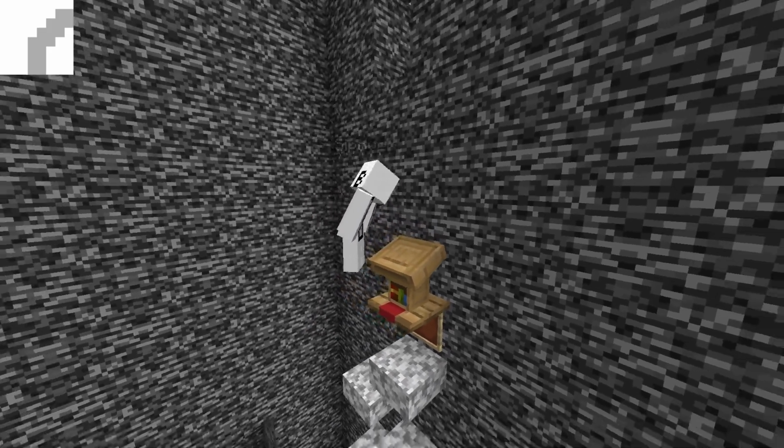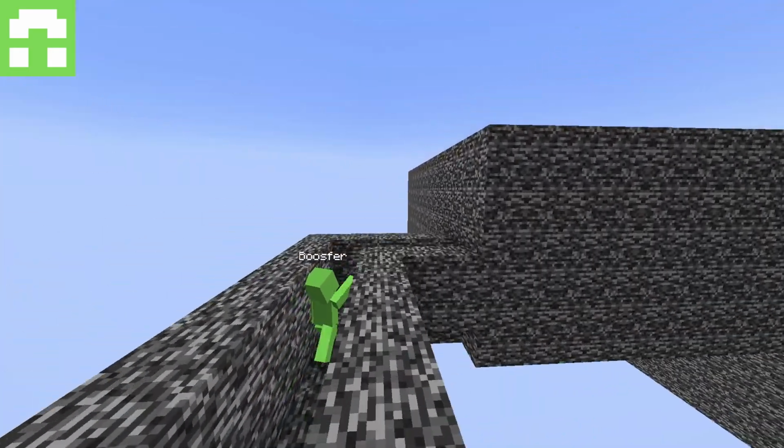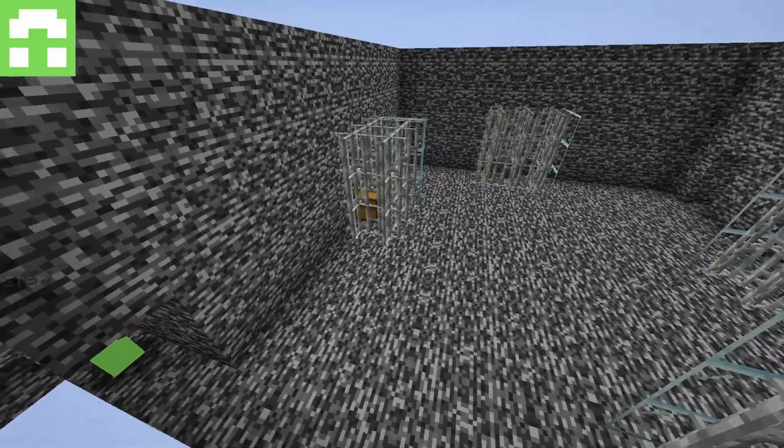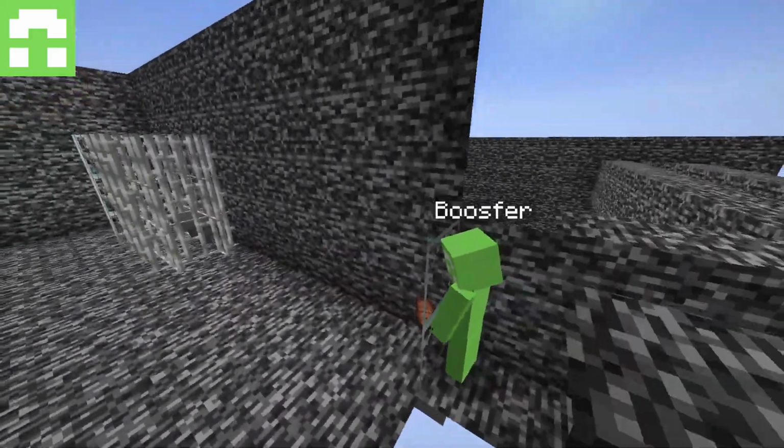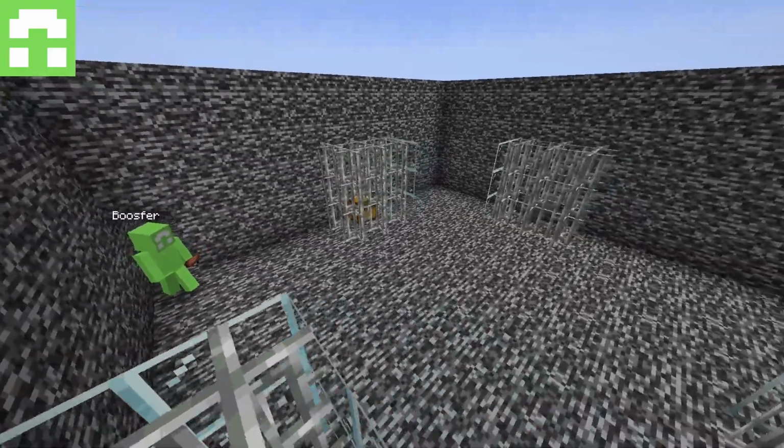Bruh. There we go. Okay, thank God. There we go. Good job. Okay. All right. This is a fun one. You said no iron bars. I know, but this was a fun room.